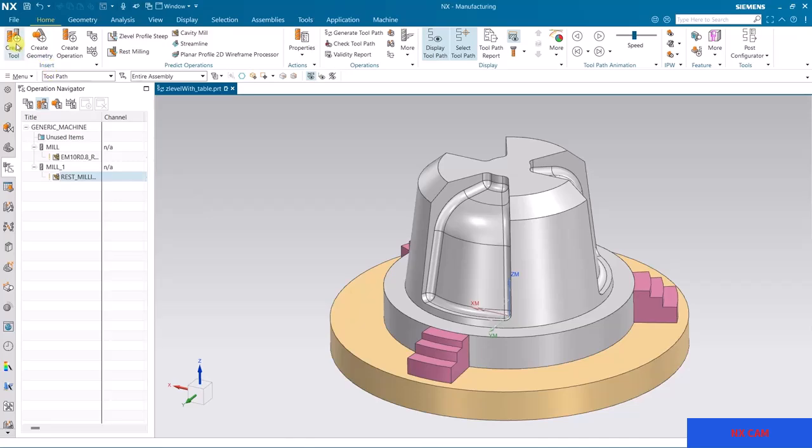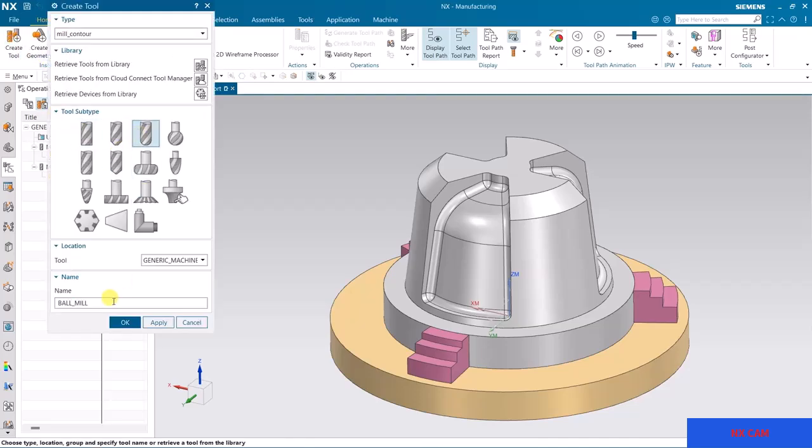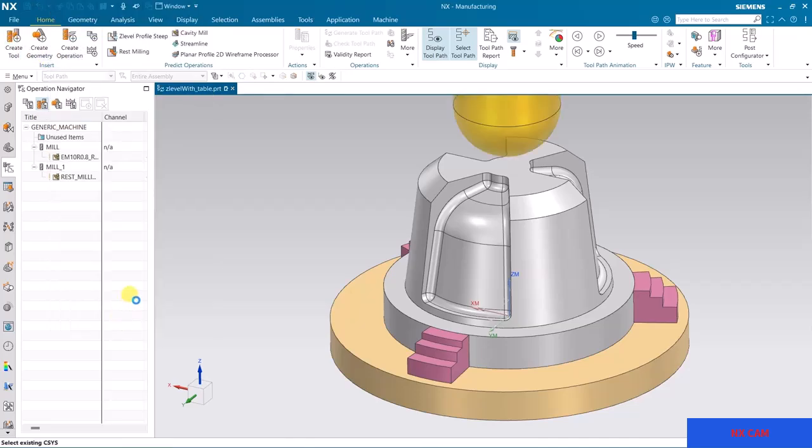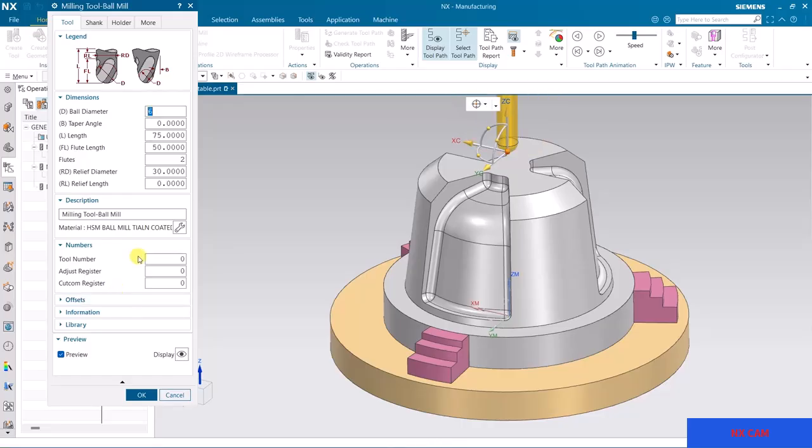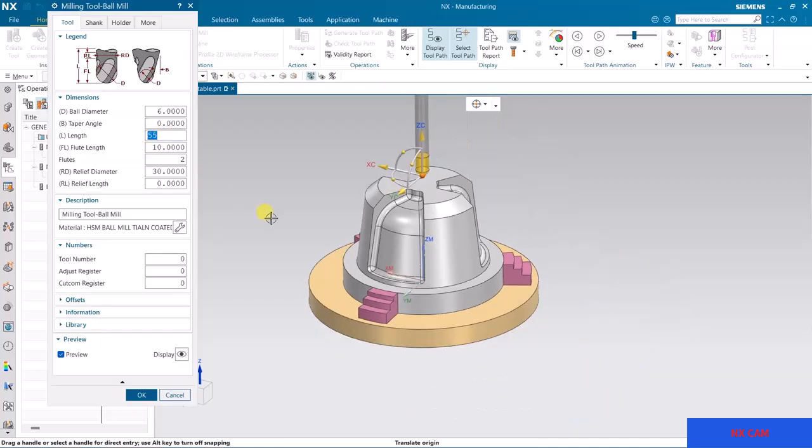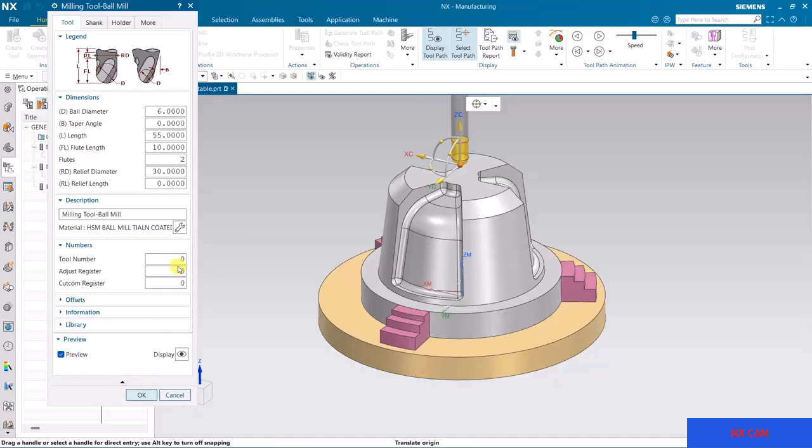Now click here and assign a new tool, ball mill 6. Okay, and flute length 10 and 55 is the length. Okay, tool number 3.